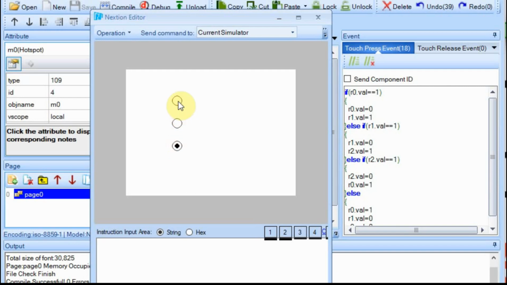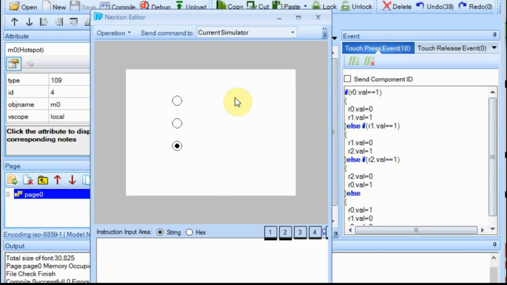So it kind of gives you the illusion that you're selecting a button, but if you have an application where you need to have it cycle through in a certain way, this allows you to do this. But you could put anything behind there. You could put buttons behind there. You could put dual state buttons behind there. You could put about anything, and then if you click on it, it just forces the process to go in a certain order. I chose radio buttons, but like I said, it could be anything.